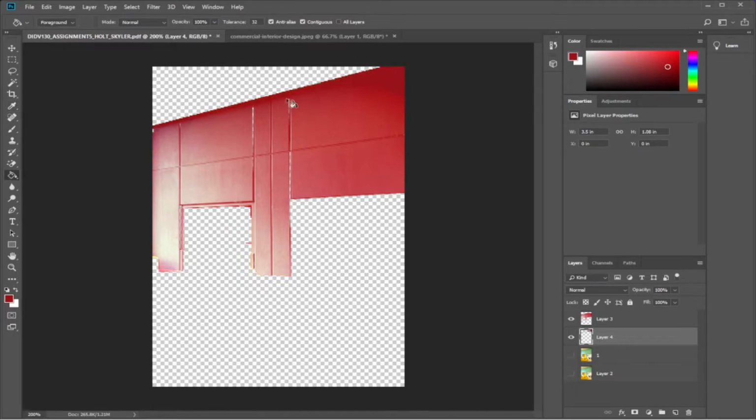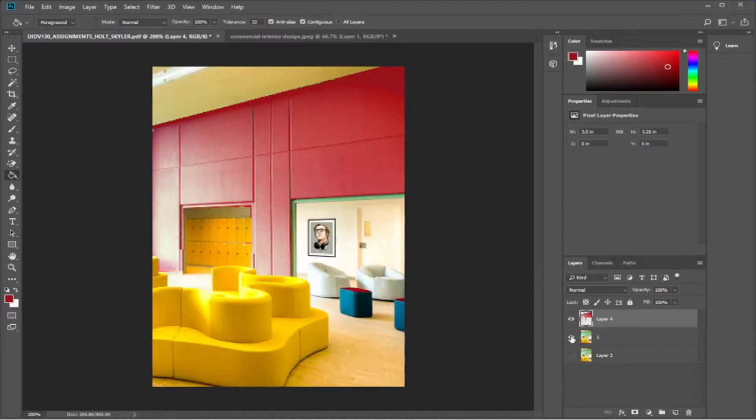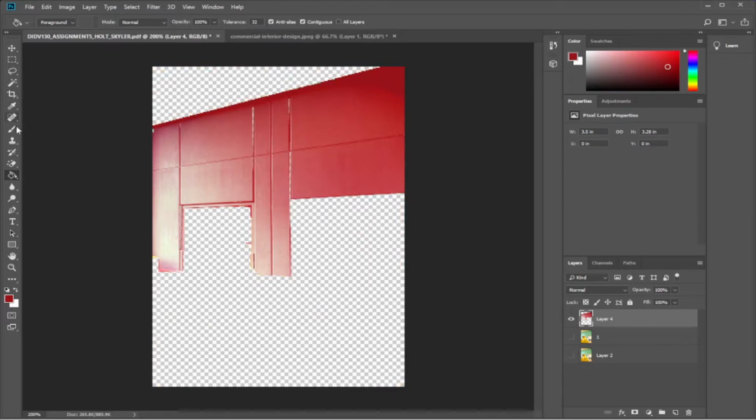Apparently it's just wanting everything right now. Oh, because I'm on the red still. See, that's on me. Make sure, I can't stress this enough, make sure you have the correct layer clicked. Otherwise, it doesn't know what you're trying to do, and then you end up having to backtrack, and you will save yourself so much time.